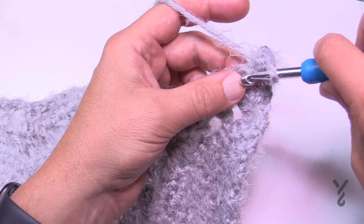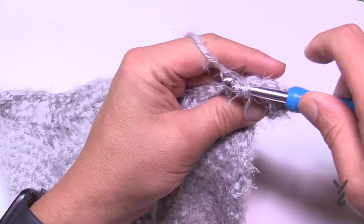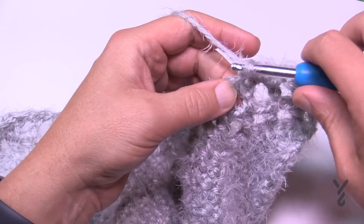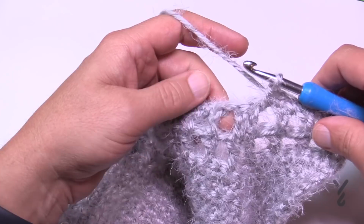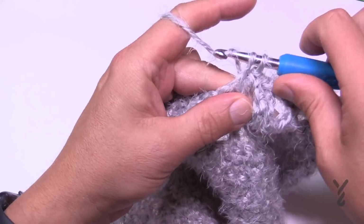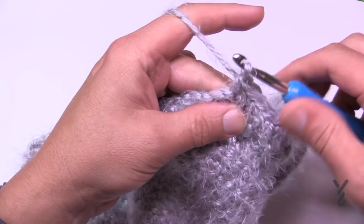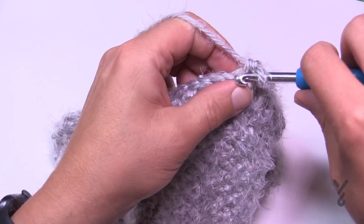So let's count those out. So start in the space for 1, double crochet for 2, single space for 3, double crochet for 4, space for 5, double crochet for 6, and the space for 7. So there's your 7 going down. So then that means you're gonna skip over these 2 double crochets and start in this space going back up. So count that space for 1, the double crochet for 2, the space for 3, the double crochet for 4, the space for 5, double crochet for 6, and the space for 7. And this takes you to the top of the peak, and you'll put 3 single crochets in there.